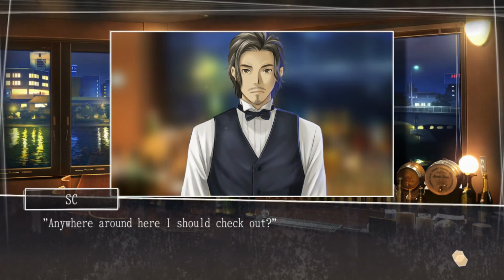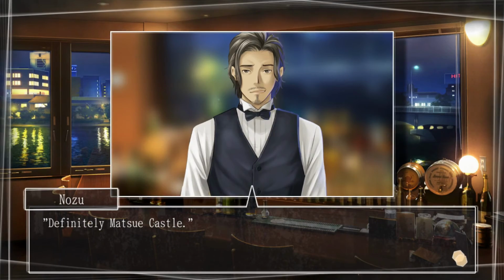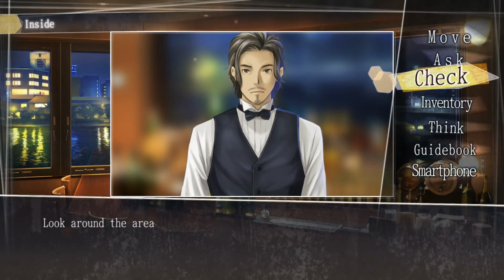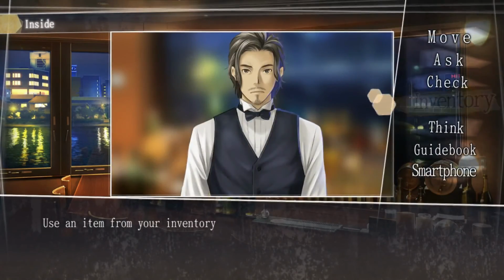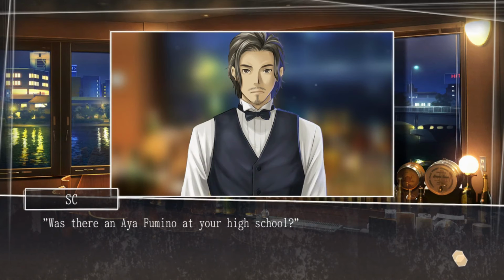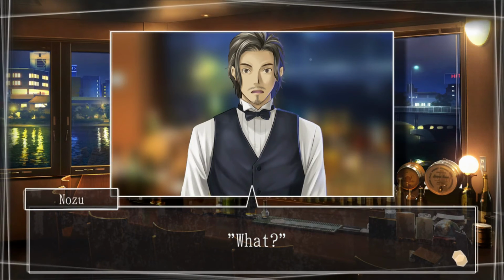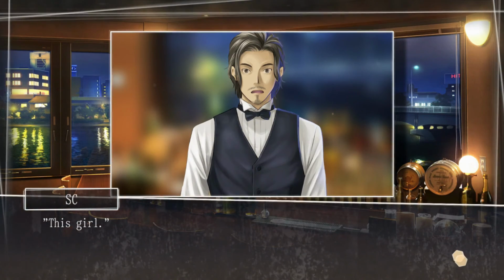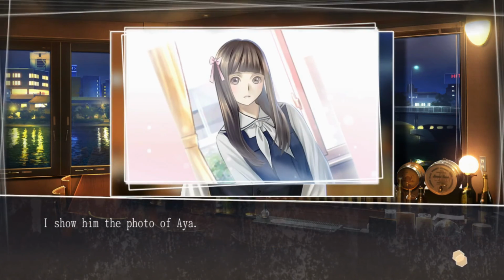Anywhere around here I should check out? It's a castle. Okay. Why? Oh, whoops. Was there an Aya Fumino at your high school? Oh. Oh, he got surprised. This girl. I showed them the photo.